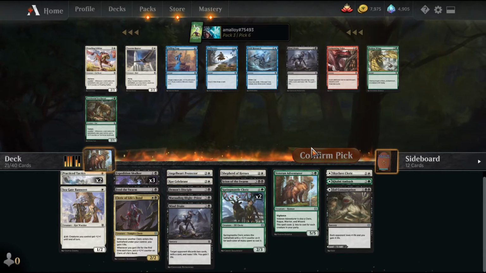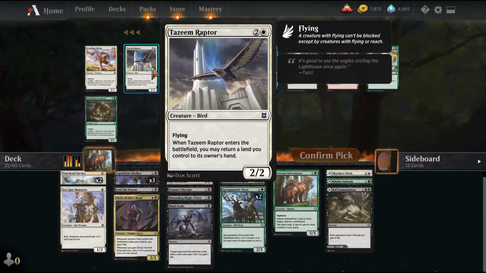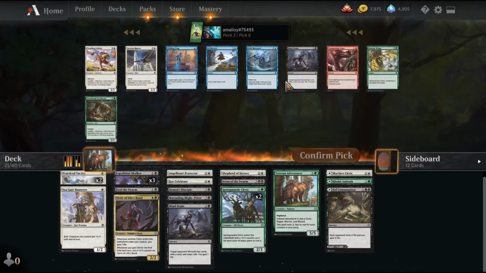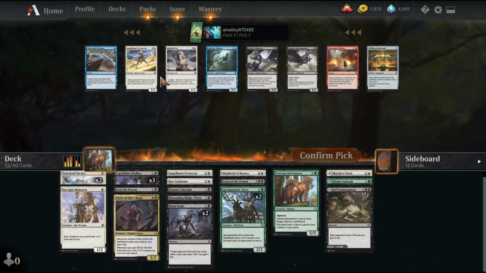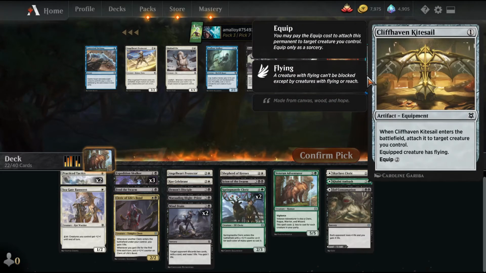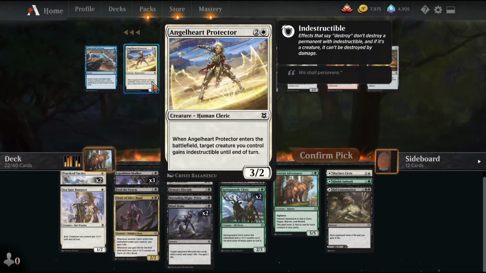But life gain is just pretty important. I don't know. Everything else seems not good. A 3-mana 2/2 flyer is not really what this deck is about, and neither is this 4-mana vigilant landfall thing. I think I hate doing it. Okay, here's this vampire rogue that could be some really sick removal if we get like enough party stuff. But honestly, often won't be, I think. Yeah, this makes creatures fly, which is cool, but not all that important, I feel like. I think we just take another cleric.